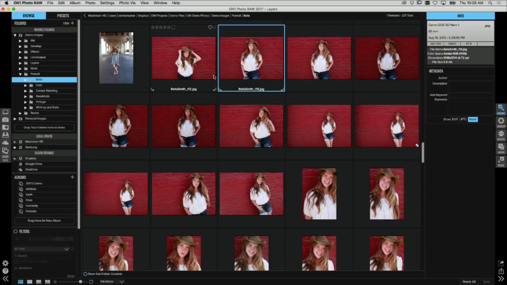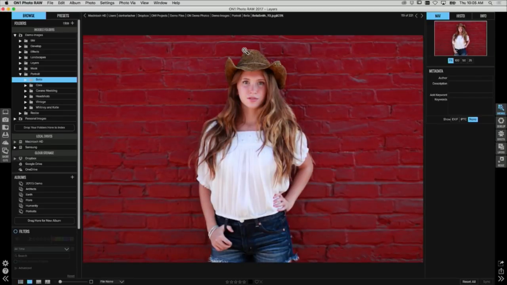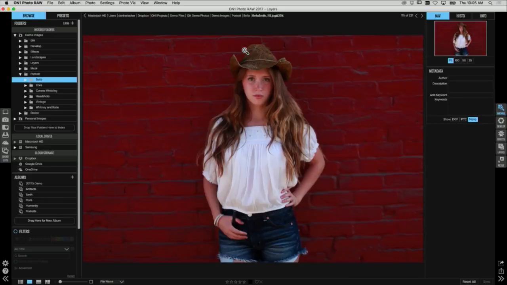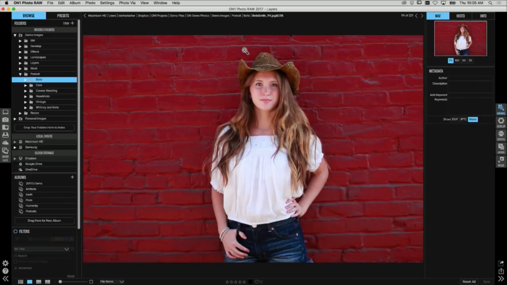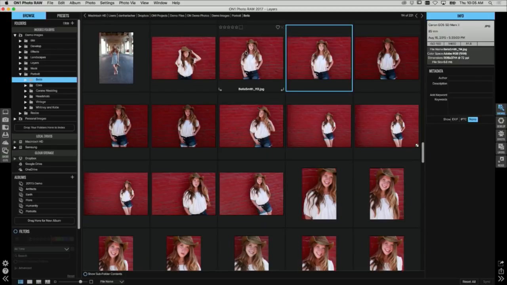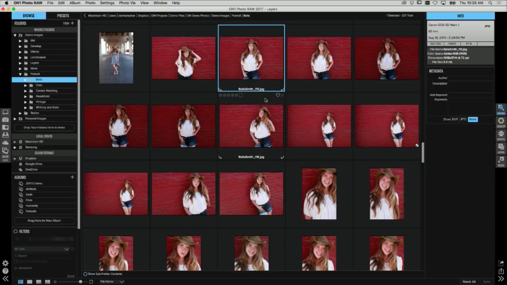Yeah, absolutely. All right, so in the past what you'd have to do is double click, go into that detail mode, and you could only see one photo at a time. You'd have to toggle back and forth like this to try to pick out your favorite. Now what you can do, watch, let's go back to grid view for a second. I'm just going to select the first photo, and then I shift click on the last photo that's similar in that series.